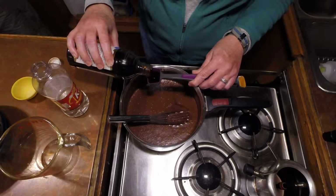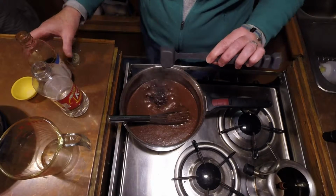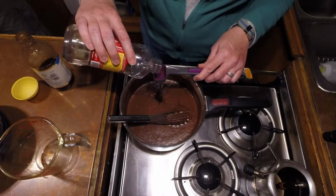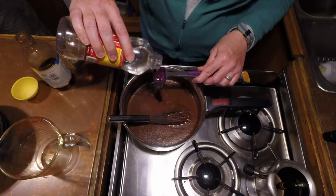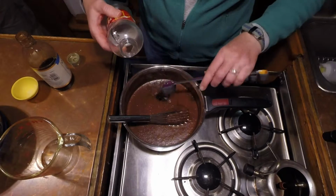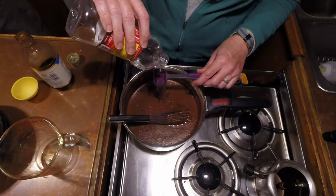Our last step is we're going to add 1 tablespoon of vanilla and 2 tablespoons of light corn syrup. Now you might wonder why, since we already have 3 cups of sugar in this, we need 2 tablespoons of light corn syrup on top of it all. And the reason is simply that the light corn syrup helps keep the syrup from crystallizing in the jar so that whenever you want it, it pours out easily.